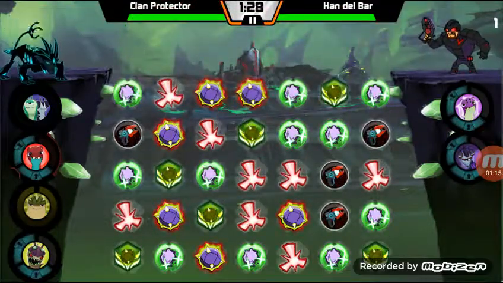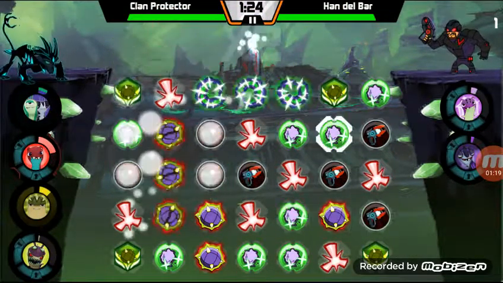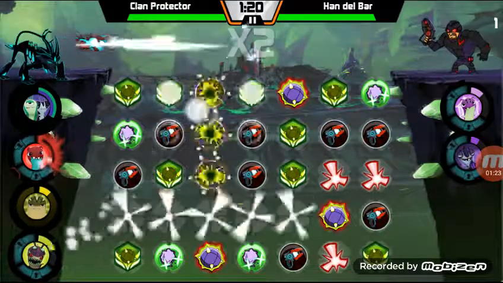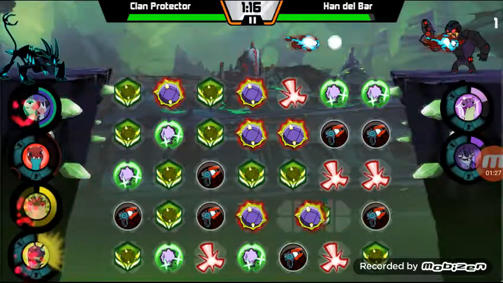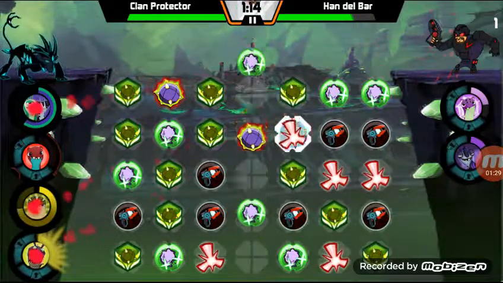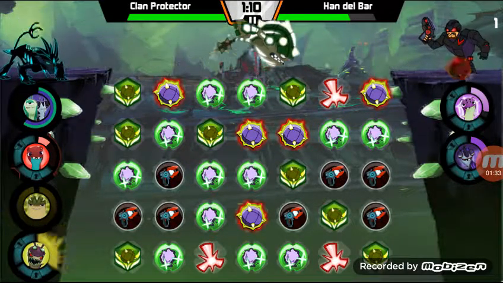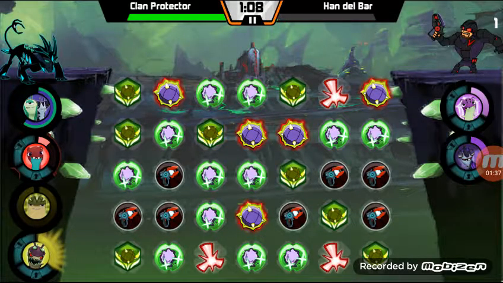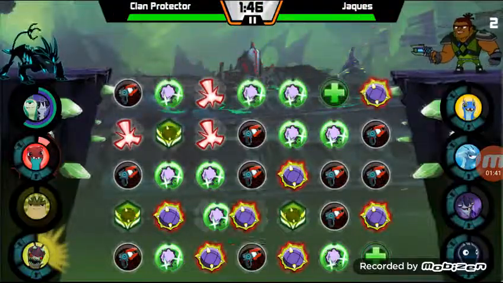Cool. Okay, let's see here. Let's get a Megamorph Grenuke. Okay, perfect. Let's see, Megamorph Grenuke. There he goes, guys. Megamorph Grenuke. Oh my god, he adds a firewall just like Megamorph Infernace. So let's do this, guys.